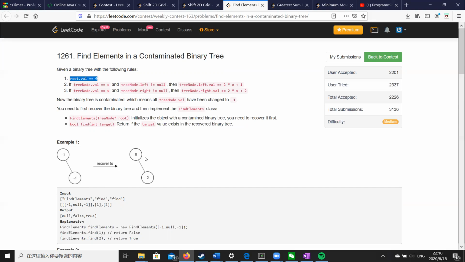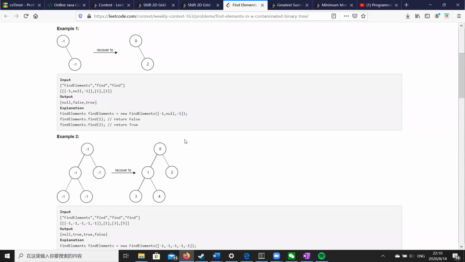So you want your root to have 0, and you want any left node to have this number times 2 plus 1, and you want the right subnode's value to be 2 times the root plus 2. Here's a better example. Initially you have 0, so its left subnode should be 2 times 0 plus 1, which is 1.